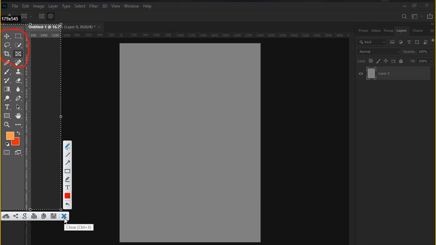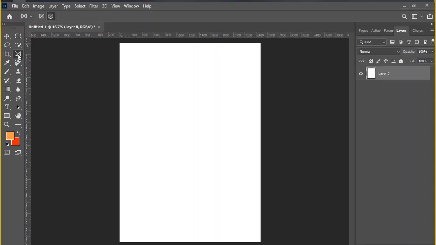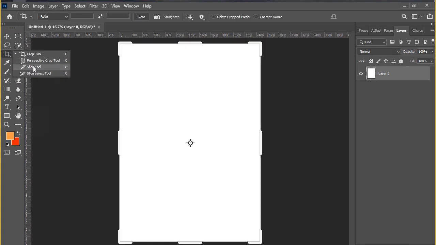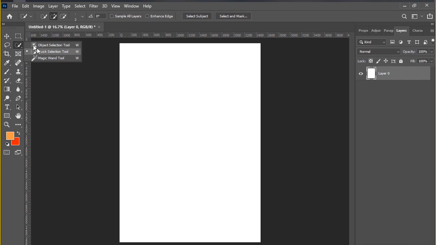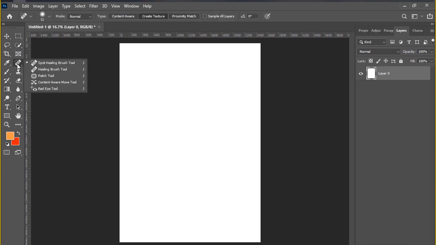So which one? Crop tool, perspective tool, eyedropper tool. Which one do you want to know?